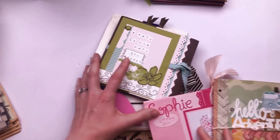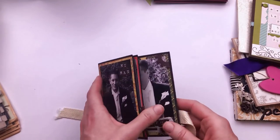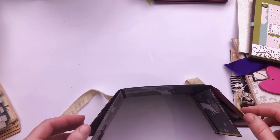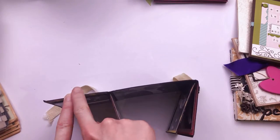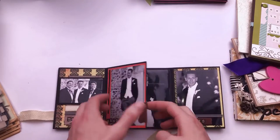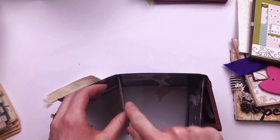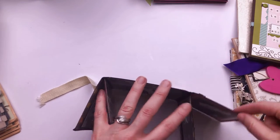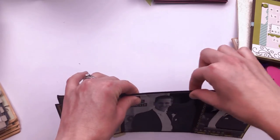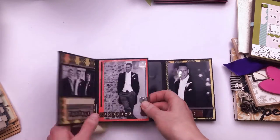So if you want something simple, this one was one of the easy ones I made. I made this at a go-go. I can't remember who designed it. But it's literally two pieces of card. It's one piece of cardstock, 12 by 12, cut into two pieces, 5 inches that way by 12. So basically cut it in half and trim a bit off. And then those two strips were stuck together. So this is one strip here, and this is the other one that goes all the way around there. And look how easy it is. The back is just stuck together. This piece here is stuck, there's two pieces there, and then these ones are just left flapping. And that gives you lots of pages.